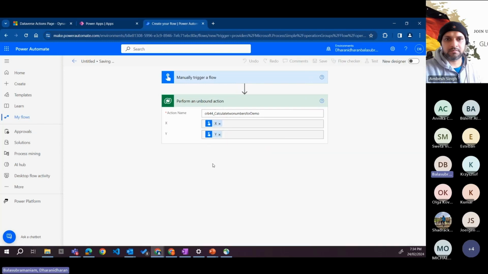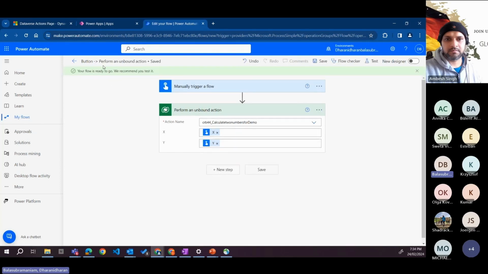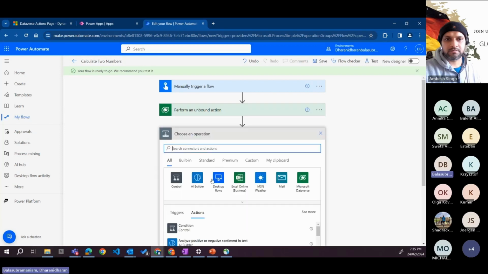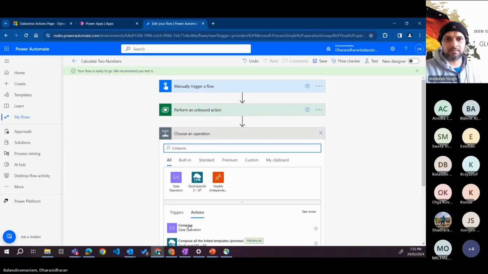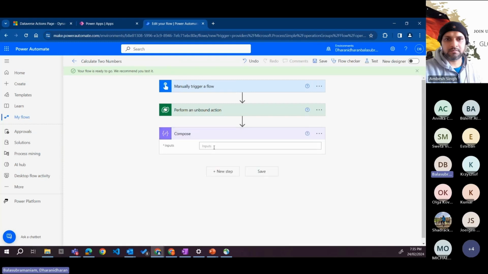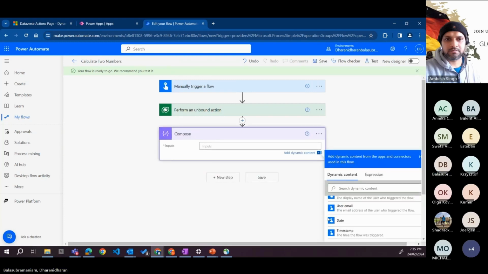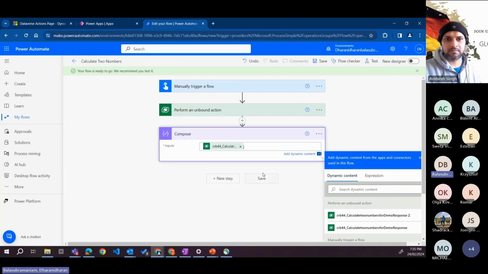Once this is done, I will put a compose and get the results into the compose and I'll show you. Let me put some meaningful name for this. Okay, I'll go to the compose. You can see here the response.